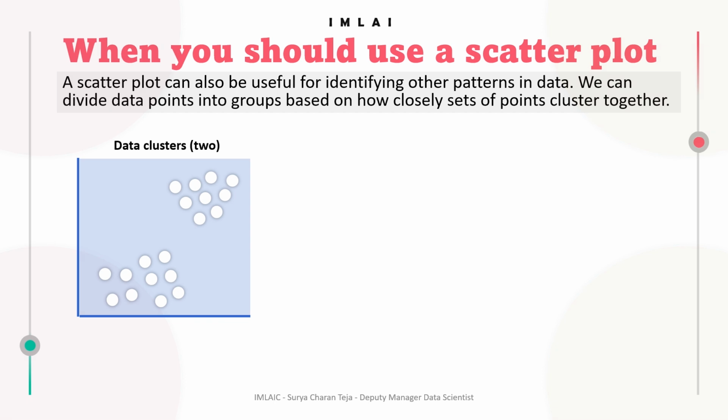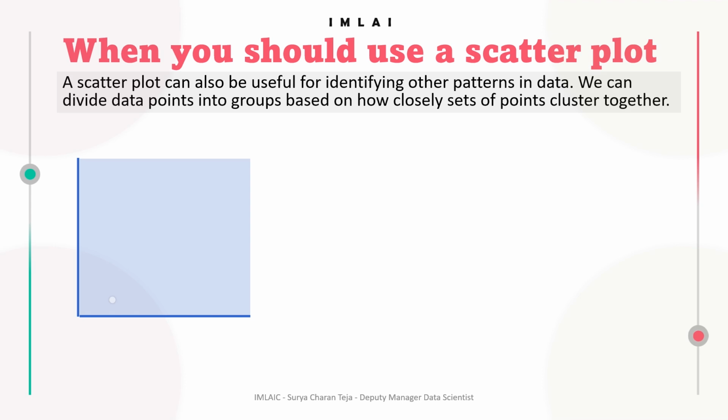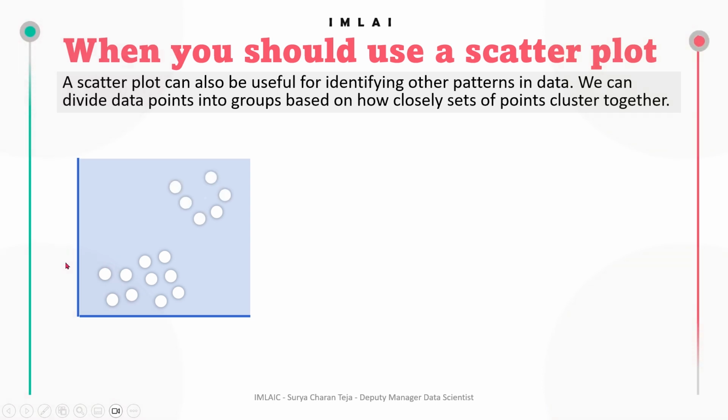The first example that you see on the screen here is data clusters. There are two data clusters here. The first data cluster consists of certain properties, a y, the dependent variable, and an x, the independent variable, at this particular location. We'll take it as one cluster. And the second cluster consists of high y values as well as high x values. So these two clusters are separated with different properties.